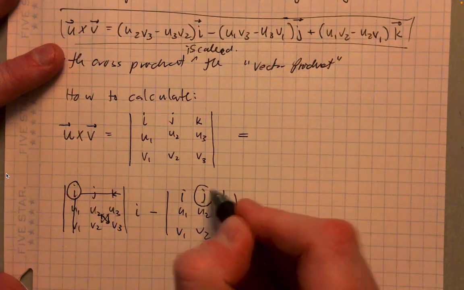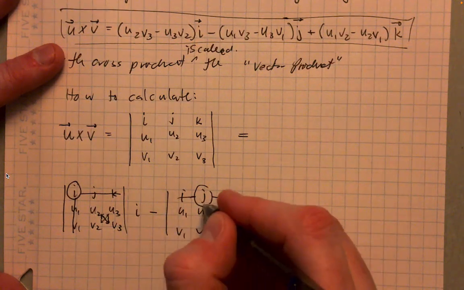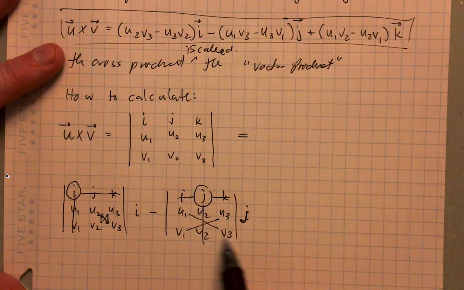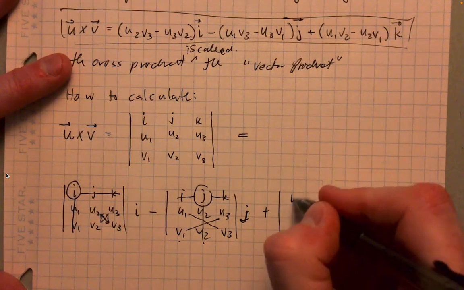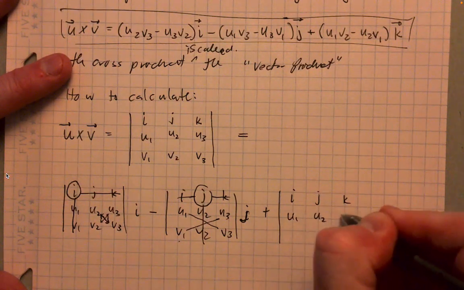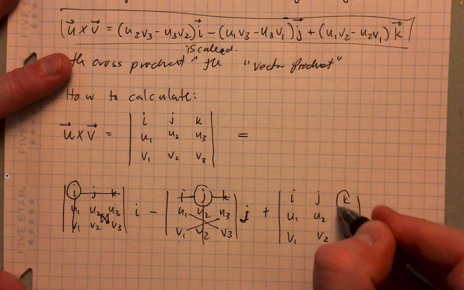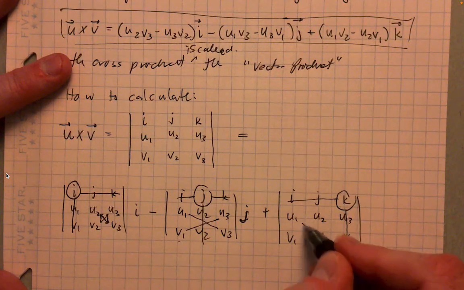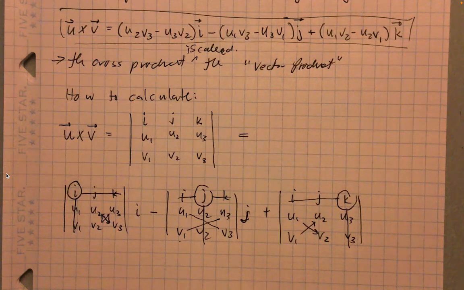Okay, so now we're interested in the J column. Sorry, J. So we cross out the J row and the J column, and we run a calculation on U1, V3, V1, U3. And then finally we do the same thing one more time, and in this case we're interested in the K column. Okay, so we write this back out again. Now in practice you won't have to write this out at all, it's just showing you the structure of how this works. Right, so we cross out the K column and row, and we run a calculation on the submatrix that's left over.